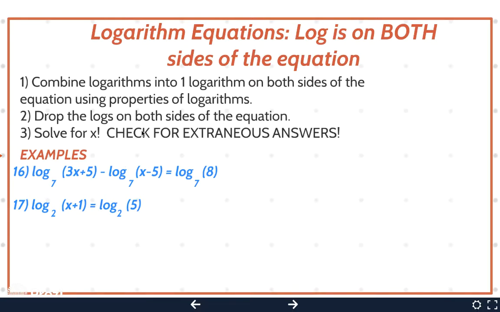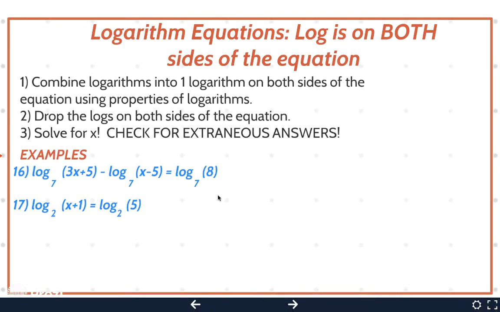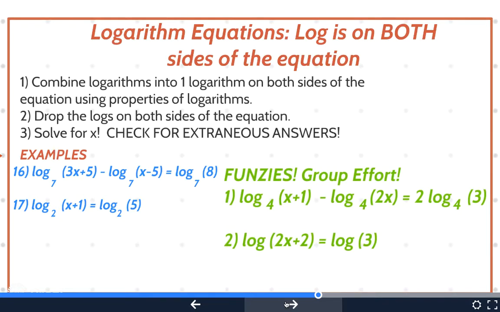But like before, we have to check for extraneous answers. So any log that contains a variable in it, you have to set it greater than 0 at the beginning and solve it for x. And if any of your answers are not in that range, they are called extraneous. So be on the lookout for those. So go ahead and pause the video and watch examples 16 and 17. And these are the funsies we'll do later.